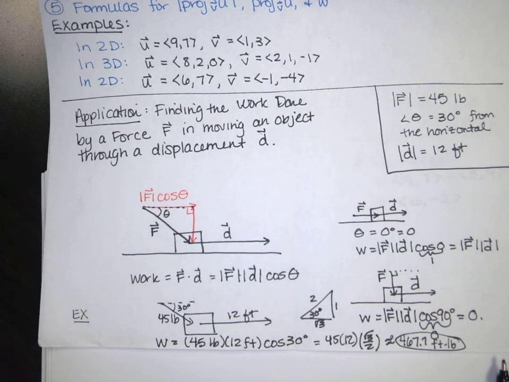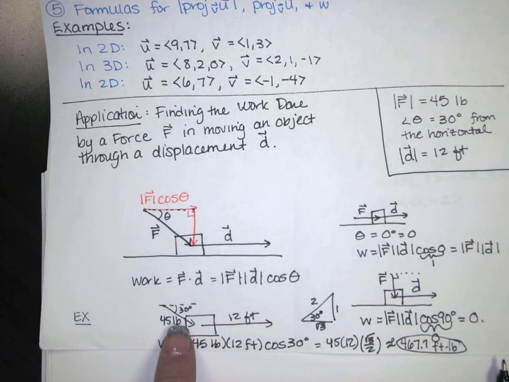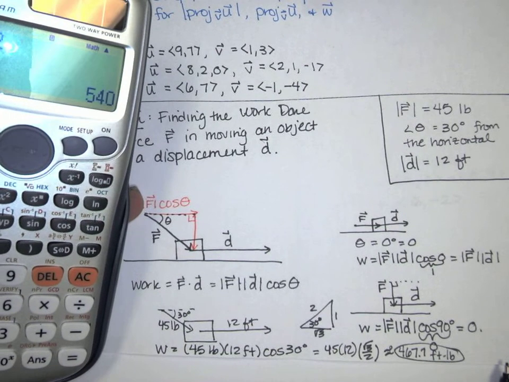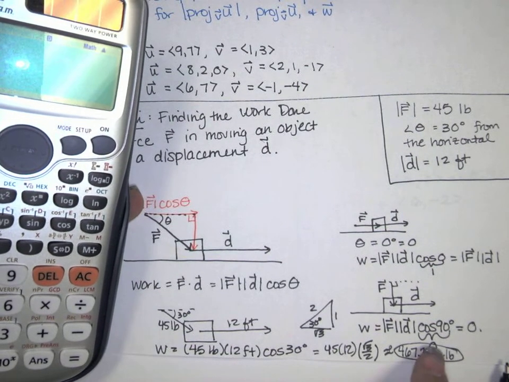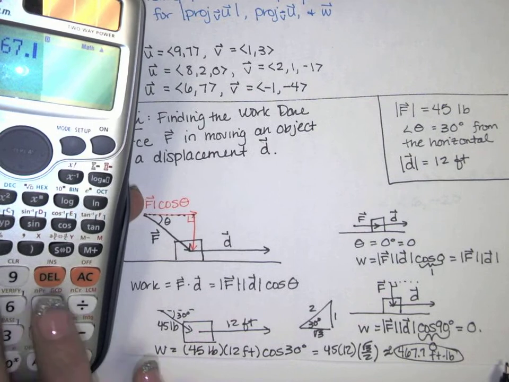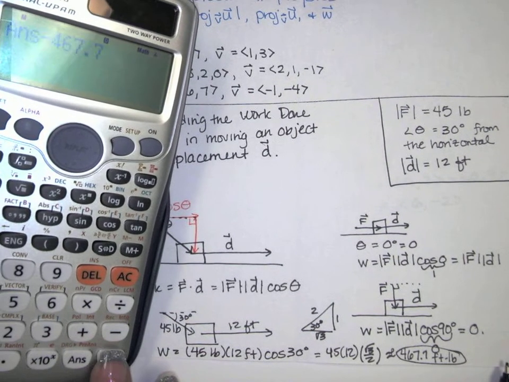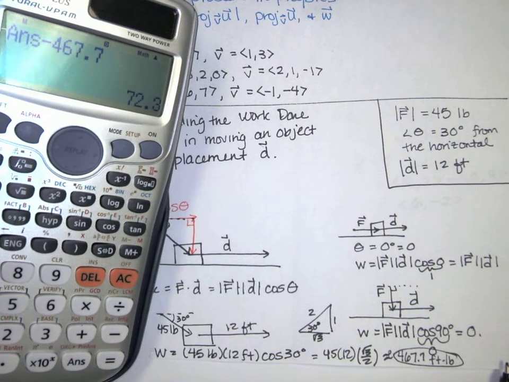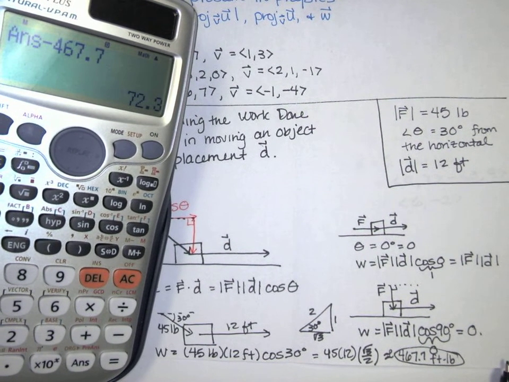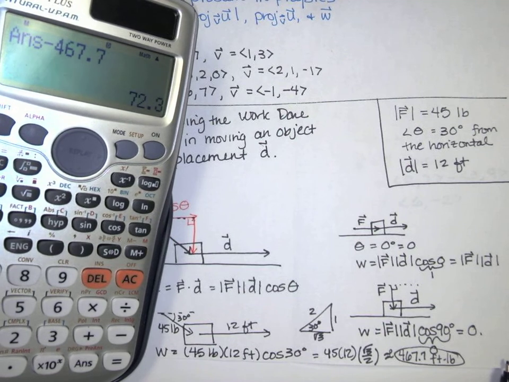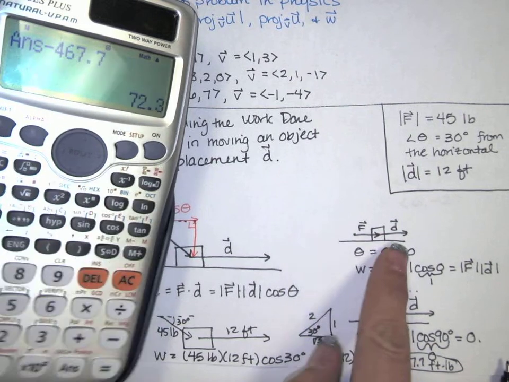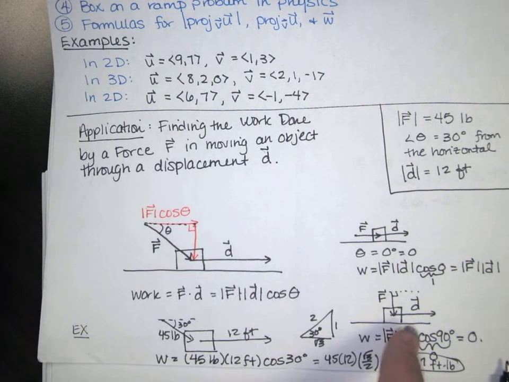Now, let's see how much work I wasted. If I applied the 45 pounds of force in the same direction as my displacement, I have 45 times 12. That's 540 foot-pounds. Let's subtract that 467 that we just found from that. 72.3 pounds, or 72.3 foot-pounds. That's how much energy I wasted in pushing that box down. So if you're moving, you want to do this, not this, and certainly not this.